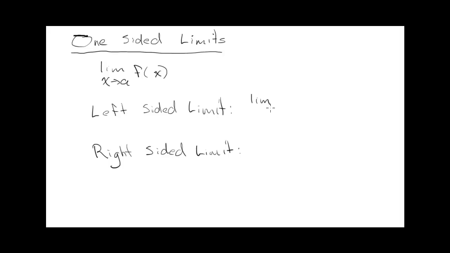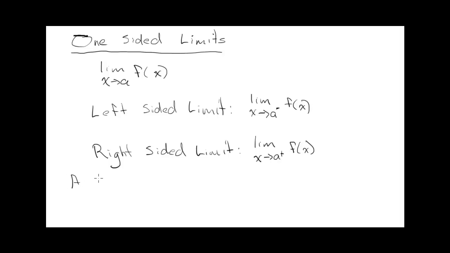So really all that means is a left-sided limit means numbers below, and the way we write that is almost the same, except now we put a little minus sign in the superscript above the a, and for a right-sided limit you put a little plus sign. So left-sided means from below, so minus meaning a little less, and plus meaning a little more. So this concept of one-sided limits is really fundamental to our definition of when a limit exists. So I'll write that right here.